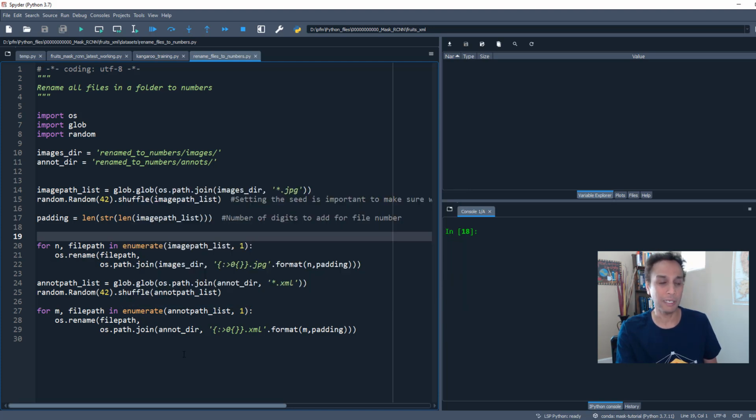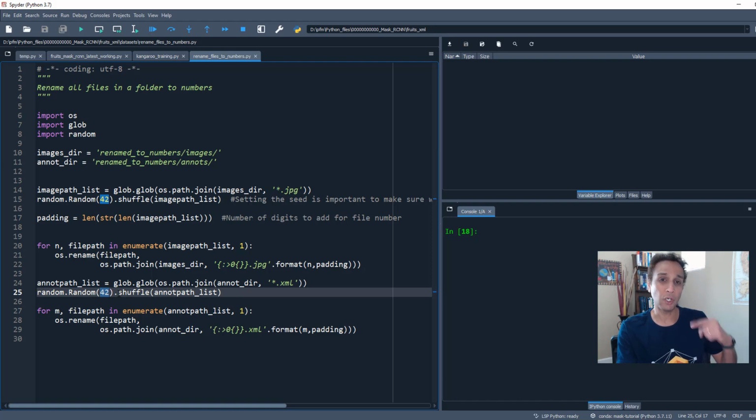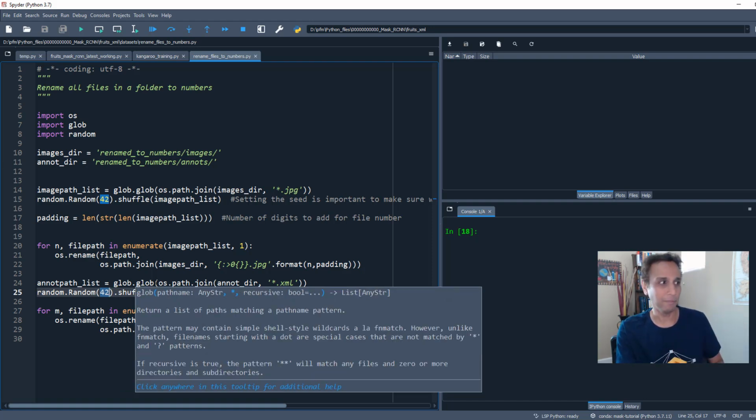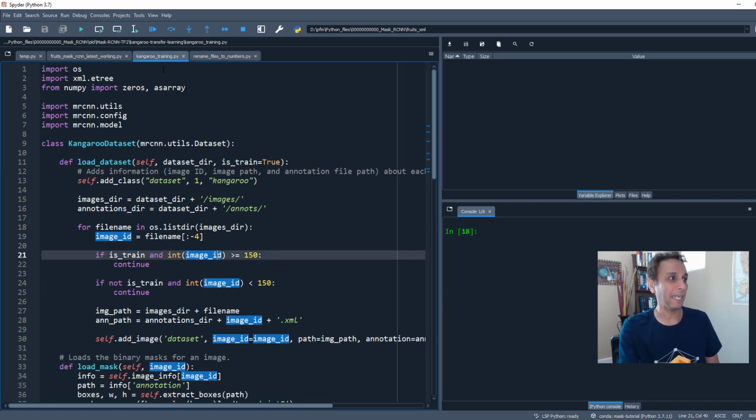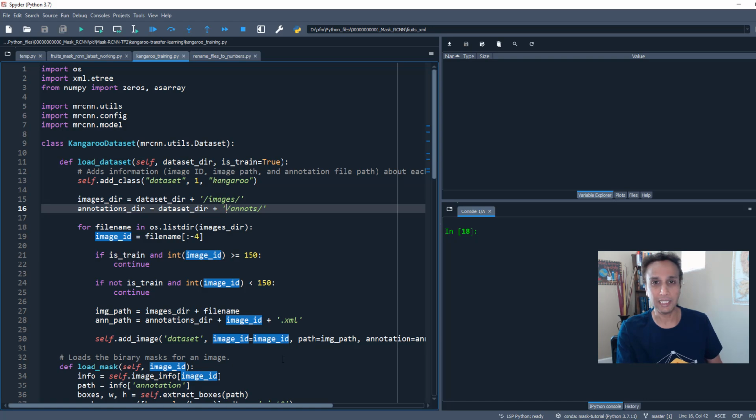And how do you do the same operation if you're randomizing? That's where you have to set a random key right there. So the random is not so random. It's predictable random. Then I looked at my Kangaroo training file that came with Mask RCNN. You can go to any Mask RCNN repo, and this is the most commonly used example. In fact, if you look at any other blogs explaining Mask RCNN, this is the example they tend to use, so it is an easy one to find.